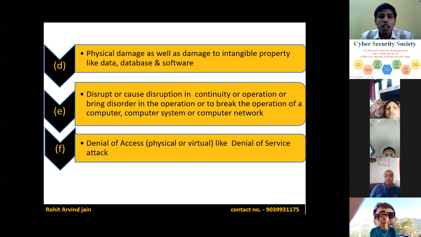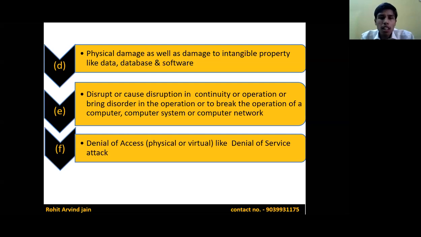damages. And another section is section 43E, which says that disturbing or causing disruption in the continuity or operation, or disorder in the operation, or breaking the operation of a computer system, is dealt with under section 43E of our IT Act. Then section 43F is denial of access, and DOS attacks are included in 43F of our IT Act.